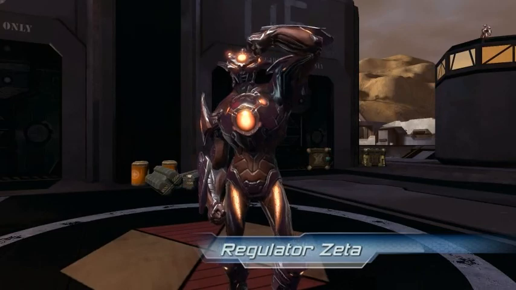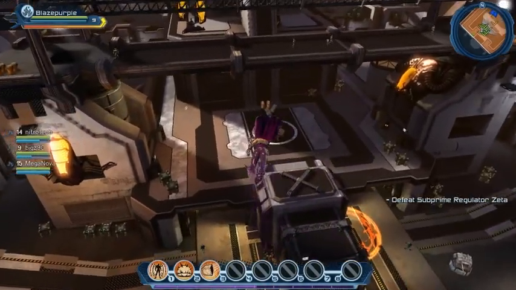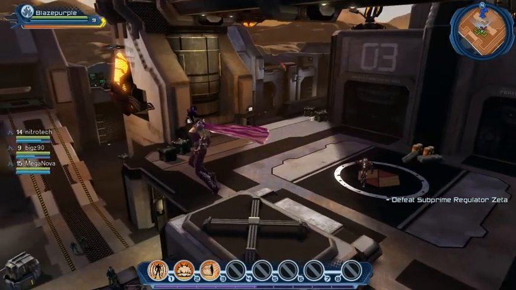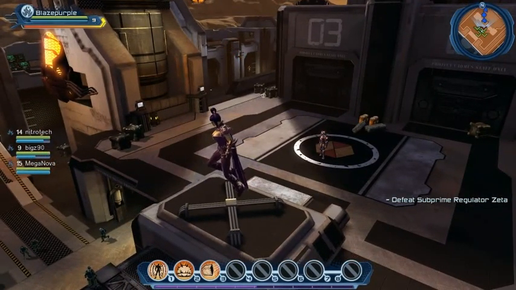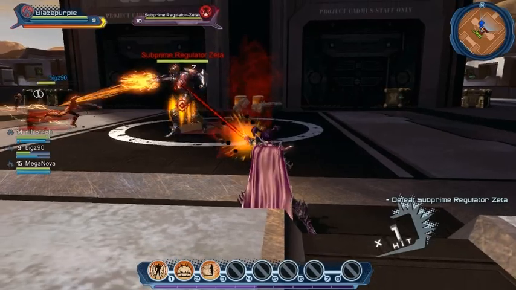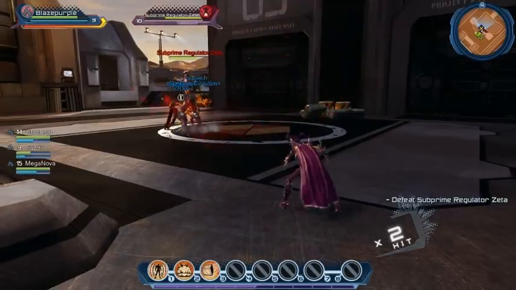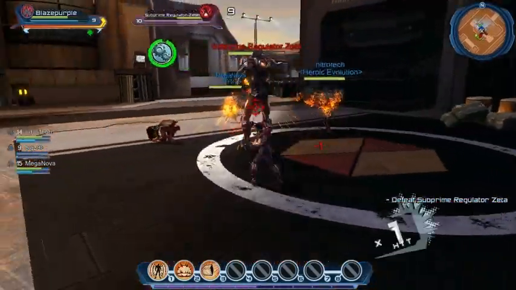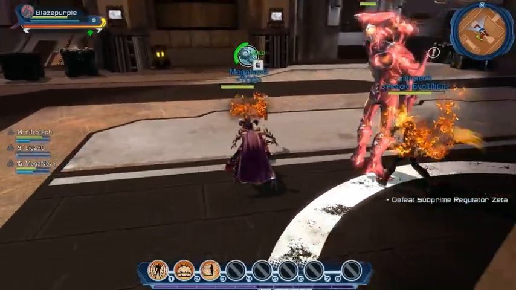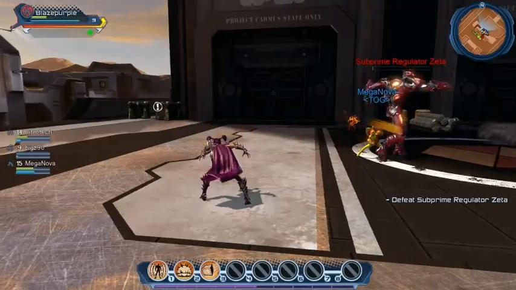Alright, now another big bad guy. Might wait for my team members to come a bit closer. Come on, guys, come and help. Looks like he's been knocked out, so I can res him. So if I don't get splash damage, I keep getting splash damage. Damn it! That's annoying.